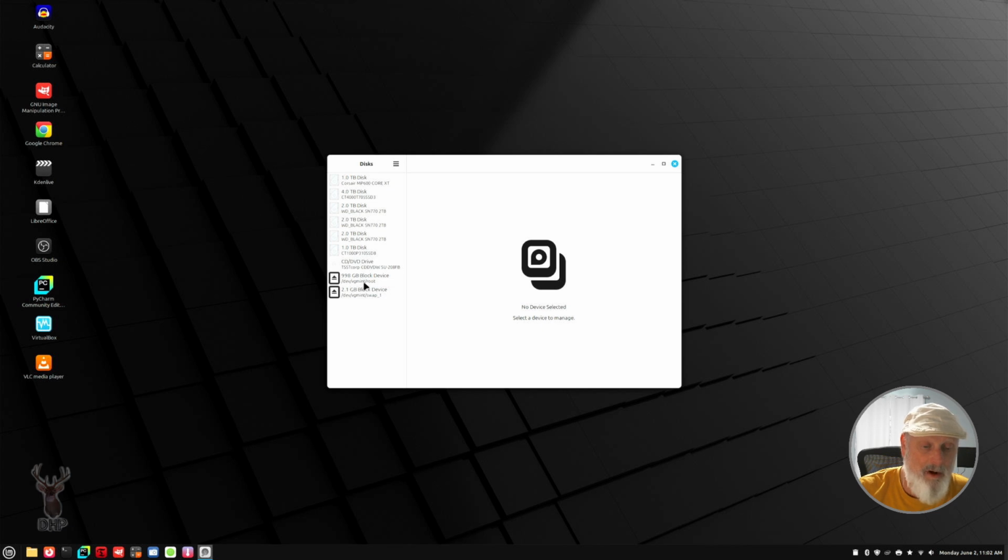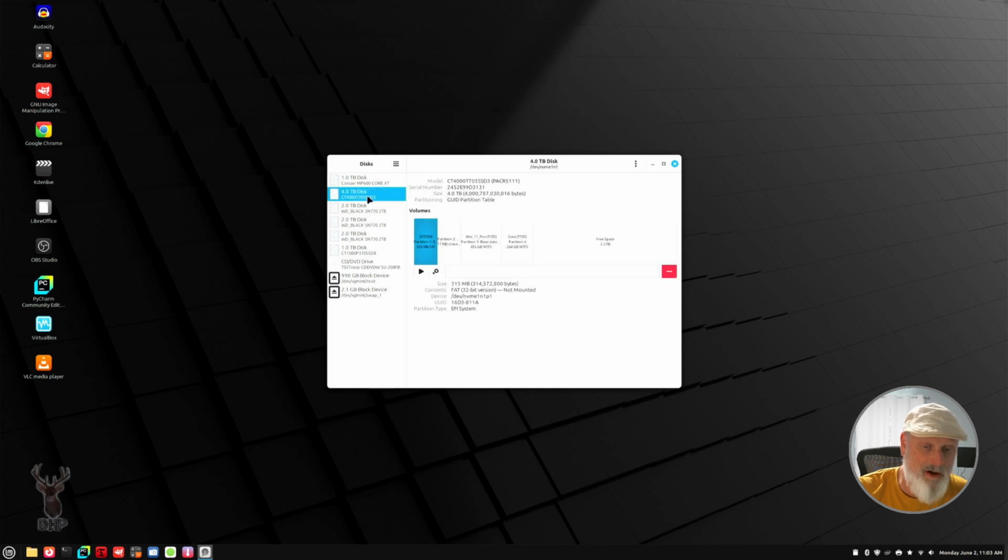This is our 1 terabyte hard drive. We got 199.8 and then a little bit of a startup gigabyte block device. Both of these are, as you notice, in fact block devices. We have dev vg mint /root and then the swap over here. And of course, then we have our other drives, our terabyte Corsair. That's our Gen 10. That is our Gen 4 for Windows 10. The 4 terabyte, which is where our Windows lives.